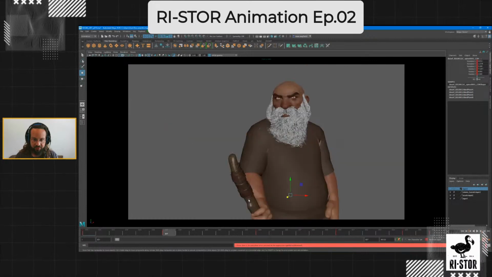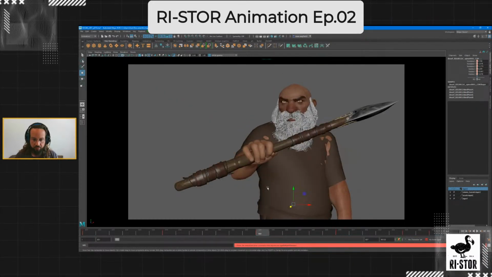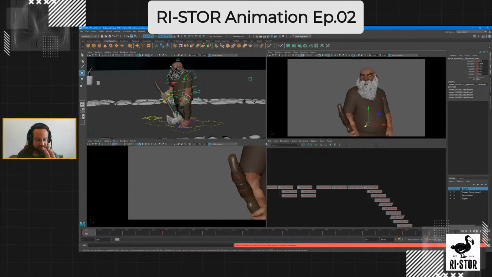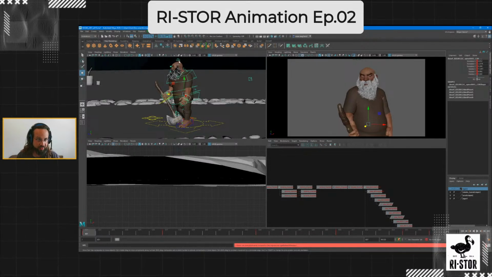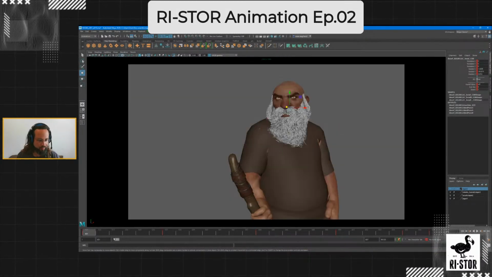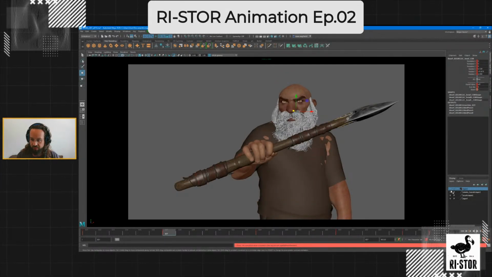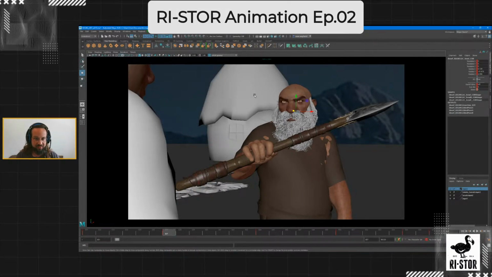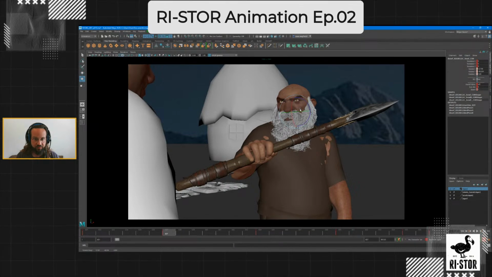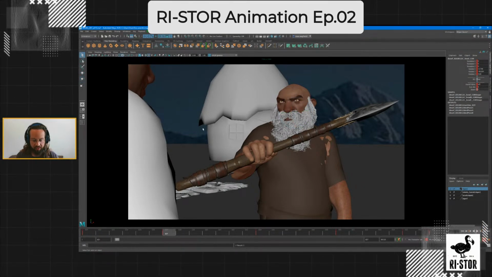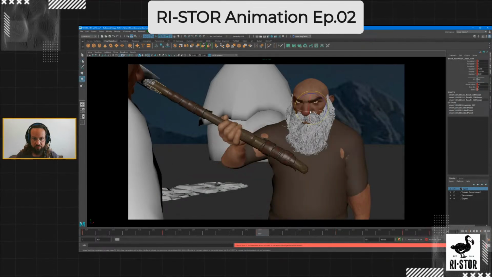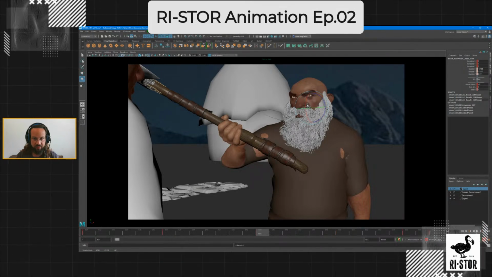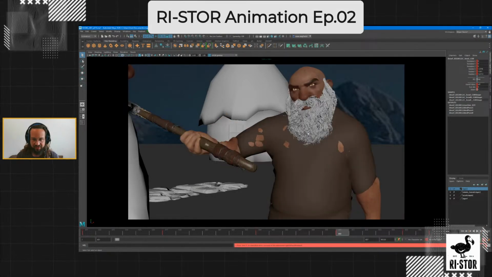Okay, now he feels like he's actually sort of stepping towards us, right? One of the things I want to make sure I'm doing as I'm continuing to do this, I mentioned this idea that I want him to maintain eyesight. He's trying to intimidate the other guy, right? So I want to make sure periodically that I'm going back and I'm trying to maintain eyesight. His head should be sort of focused over here on the guy he's stepping towards. So see his head's down here. It needs to be up and his gaze sort of needs to be over here. And I can adjust his eyes to accomplish this as well.